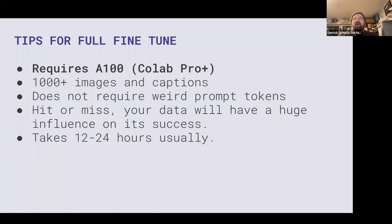It requires formatting all that data in the right format, which is very annoying. It took me a couple hours to figure out the right format. But it doesn't require the weird prompt token thing about having to generate some weird prompt, because remember, it alters all of your prompts and all of your images using this technique.